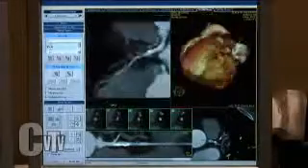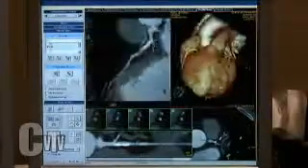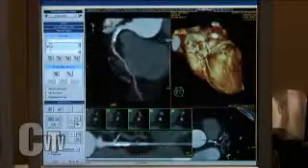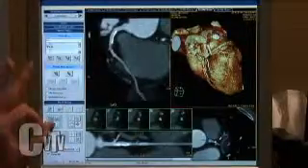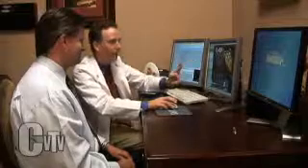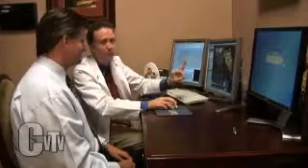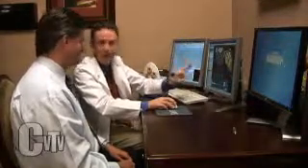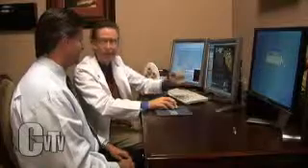I can also spin you on your head. I can sit you upright. So we can look at that vessel, again, in a very almost microscopic, very comprehensive way. We're not going to miss anything here. And that's why I tell people, when we do this, if there are problems, we'll see it. If there is not a problem, there is not a problem.